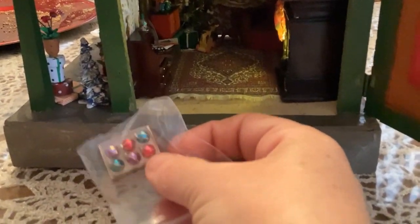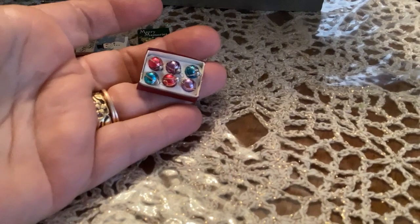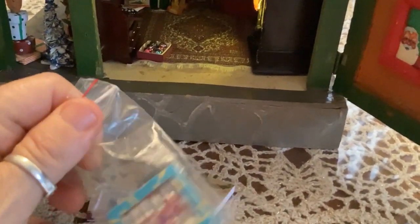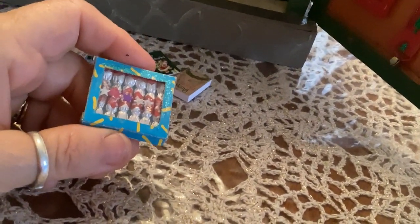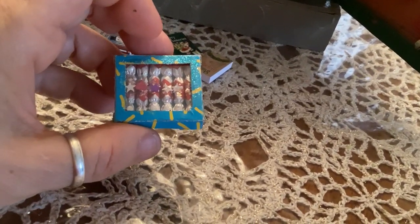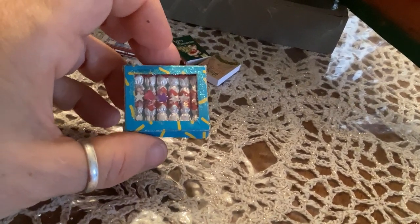Then I'm putting the little desk in front of the window. I've got these Christmas ornaments that I also got at the half price sale - I think they're really cute, so I'm just going to put those in there to make it look like I'm still in the middle of decorating my tree. And then I also have these Christmas crackers. They are way out of scale - definitely 1:12 scale - but I have to put them in the house. I think they're absolutely so stinking cute, so I've just tucked them in beside the chair.